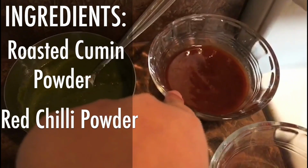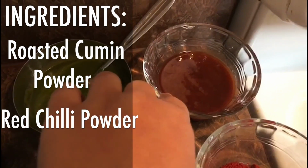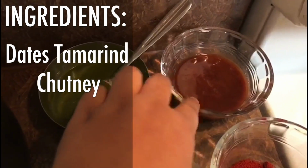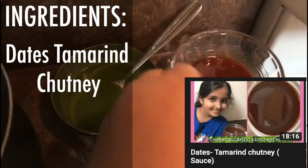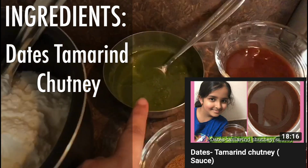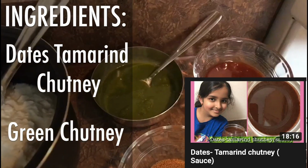Here I have some dates tamarind chutney, just a little bit. If you want to find out how to make that, you can watch my previous video. And here I have green chutney, also a little bit. That recipe I have also shared already.